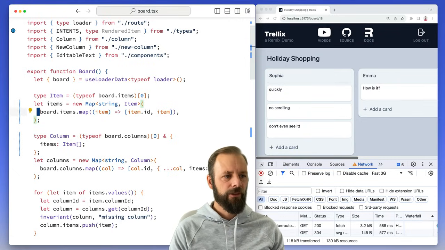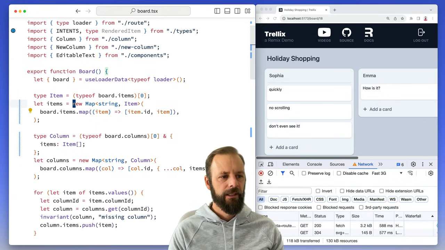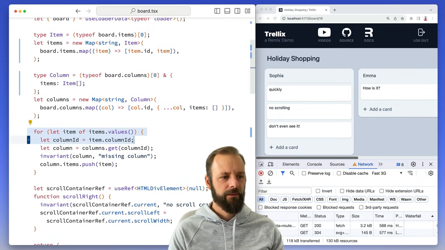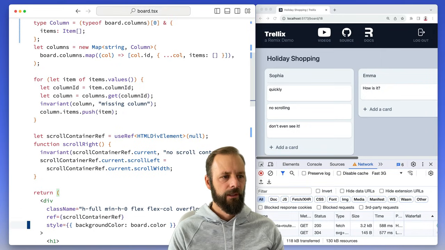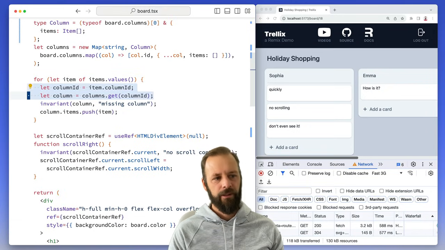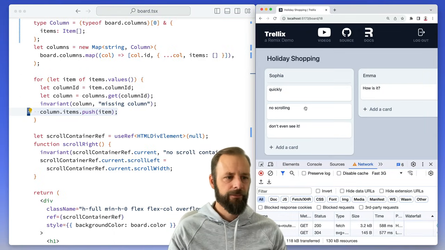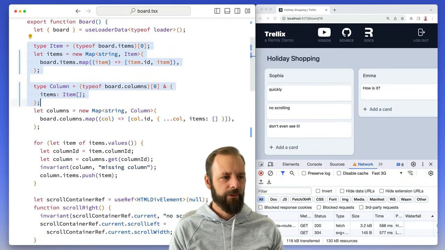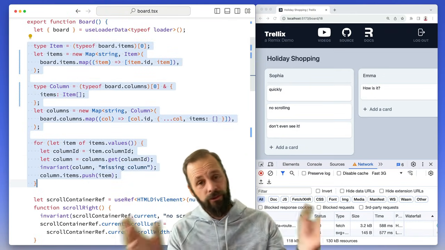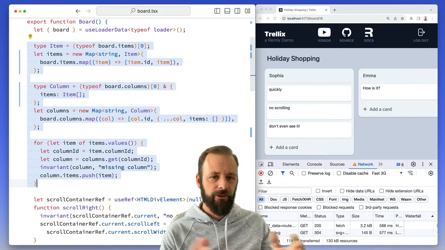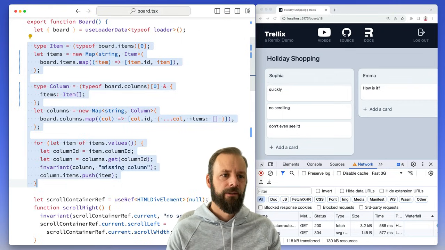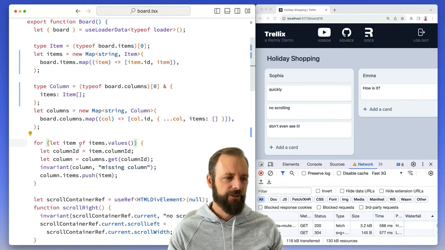So all this code that we're looking at right here, got this little type, and then I turn all my board.items into a map of items. And then I turn all my columns into a map of columns. And then here, you can see that we just cruise through each one of the items, find the column, and then push the item into that column. And that's how we can get this UI where they all render in their separate columns. So that's it. Don't get stressed out about what we're looking at here. Our database does know these relationships, but because the UI is so dynamic, we actually want a little more flexibility to construct these relationships ourselves as they're dragging and dropping. Not doing that in this video though. That's all that's happening here.